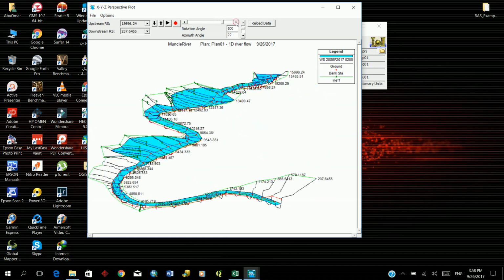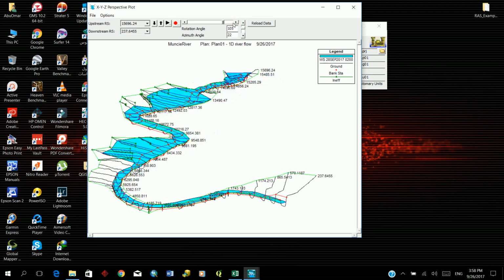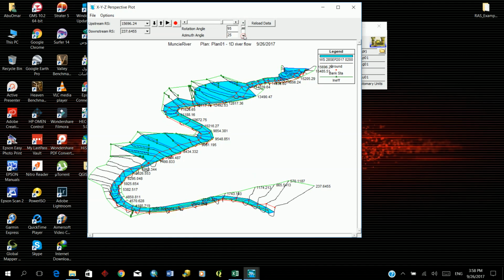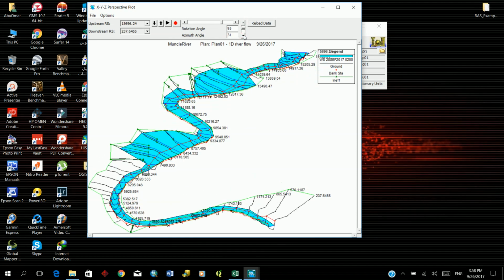So now in this XYZ you see the whole river length as it is in reality. You see how we put the cross sections and how wide the cross sections are. And you see the water level that has been computed. The advantage is that you would see when the water level goes out of bank. Out of bank means that it goes beyond these red points in the cross section.